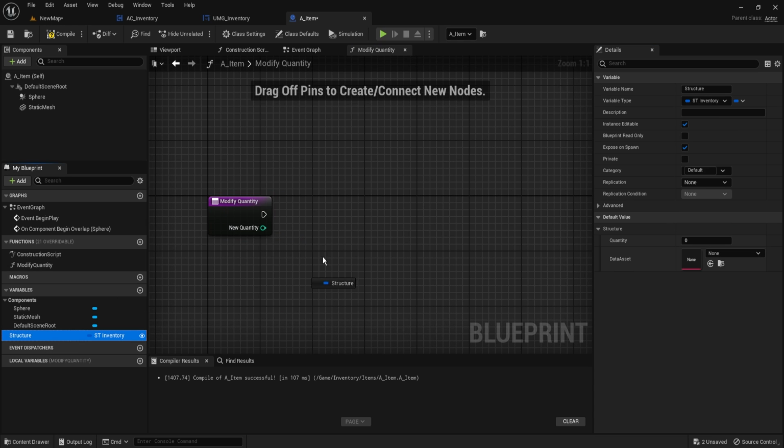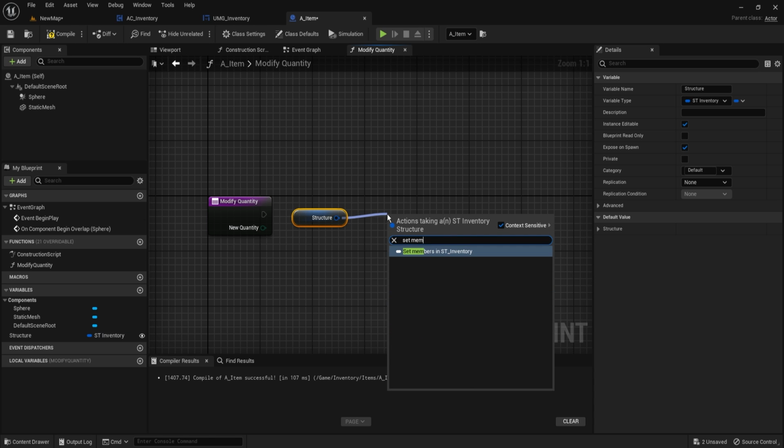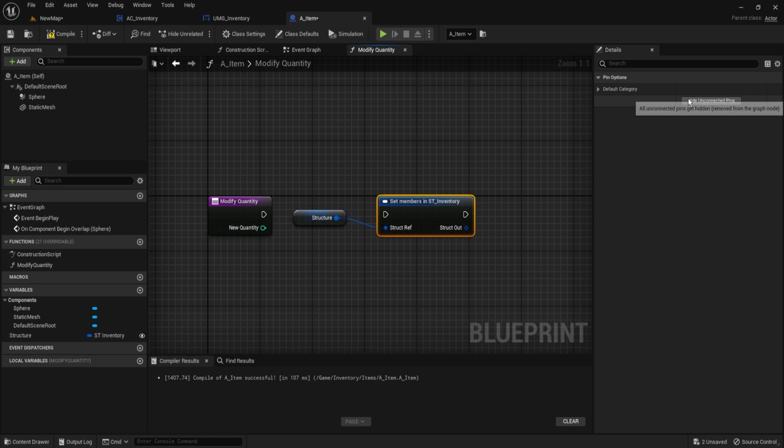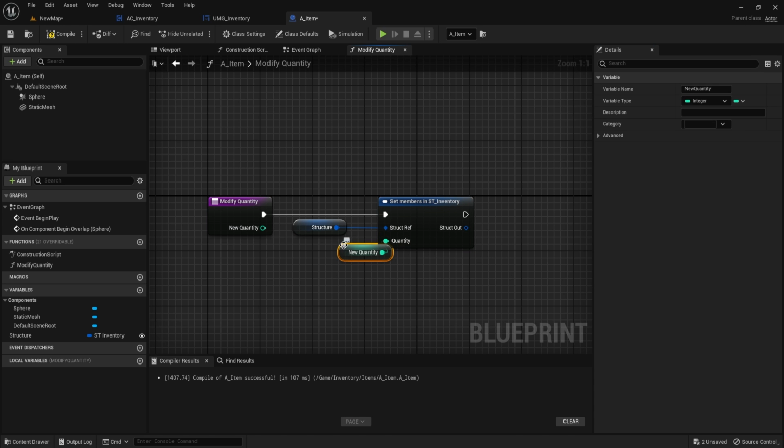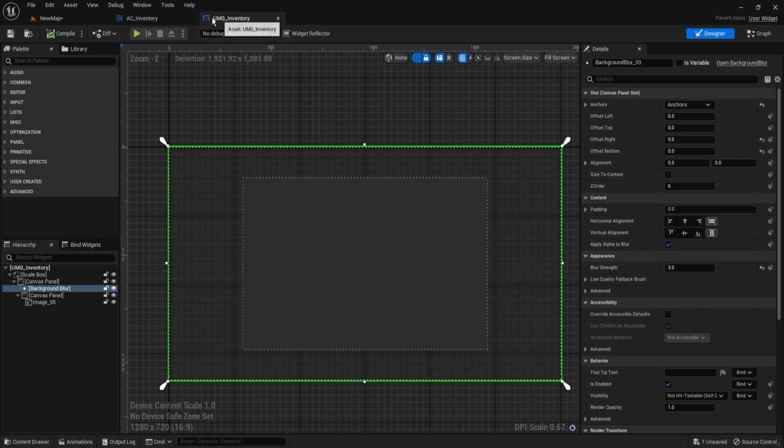And we simply want to get our structure here. And we'll call set members, which allows us to modify just one specific value in the structure, sorry. And we need to select our quantity, which will make it appear here, and we'll set it to new quantity. And that'll do it. That's all we need to do here. We can now finally close the item.